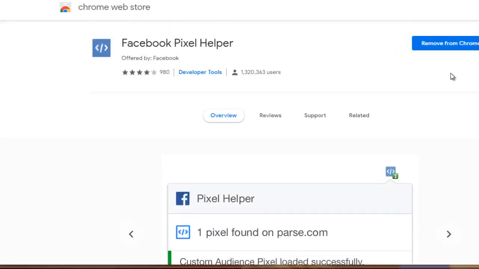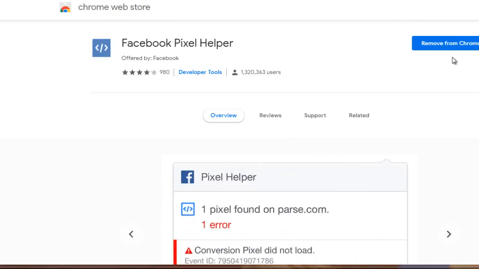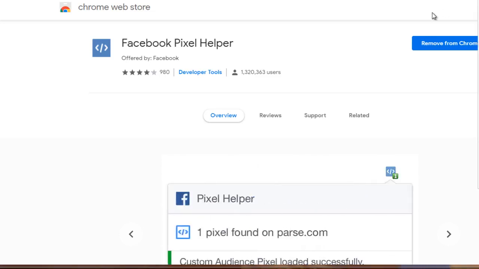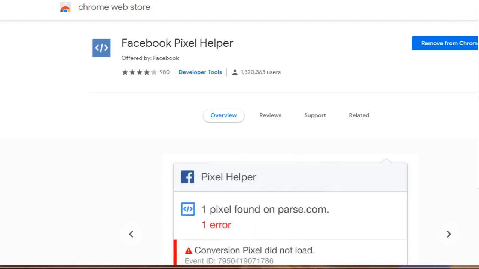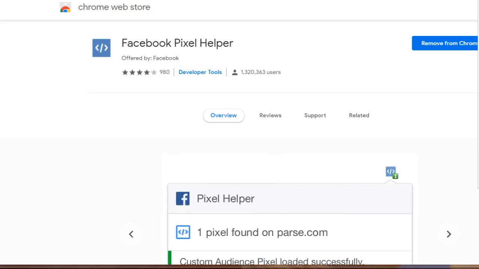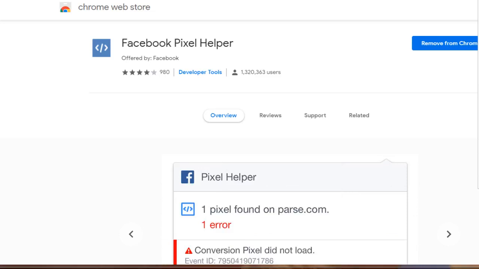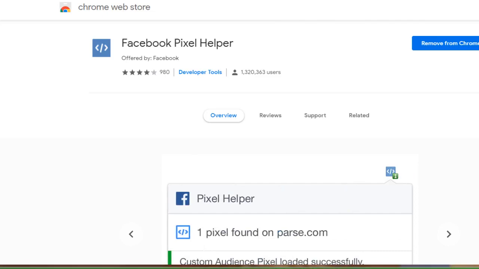As you can see already, I have it in my Google Chrome extension library. Whenever you visit a site, and I'm going to zoom in a little bit, you can see in the far right-hand corner this grayed out icon. The way it works is whenever you visit a page, this will light up and turn green. If you click on it, you'll actually be able to see the pixel code number as well as the standard event. So let's go ahead and go to a page and do a test.